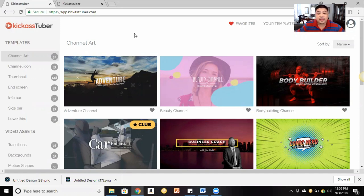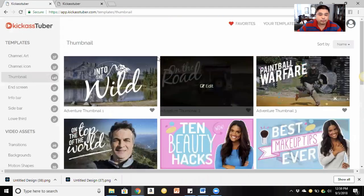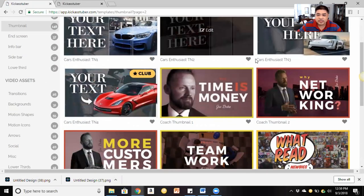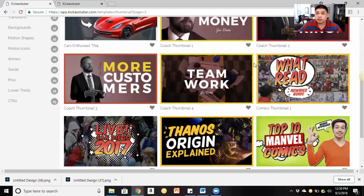This is probably one of the best tools for YouTube right now. For those of you looking to create your own thumbnails, channel art, or channel icons — look at all the templates they have on the left side. You have channel arts, channel icons, and high resolution thumbnails. You can basically replace whatever you want to make your own thumbnail, so you don't have to outsource to anybody anymore.